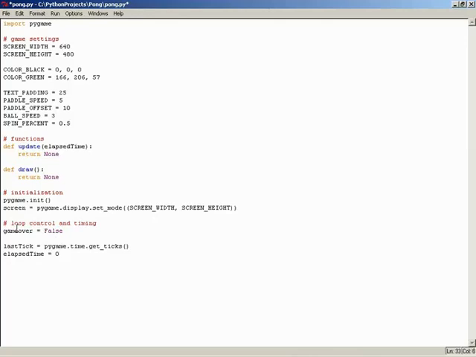Alright, now we are finally ready for the game loop. So I'm going to jot down a game loop comment, and then we can begin the loop itself. And once again, this is going to be a while loop. The loop will continue while not game over. So as long as game over is false, the game will continue to run. So I'll set up the colon, jump into this loop, and once again, the first thing we want to do here inside of our game loop is check any events that have been given since the last game update.